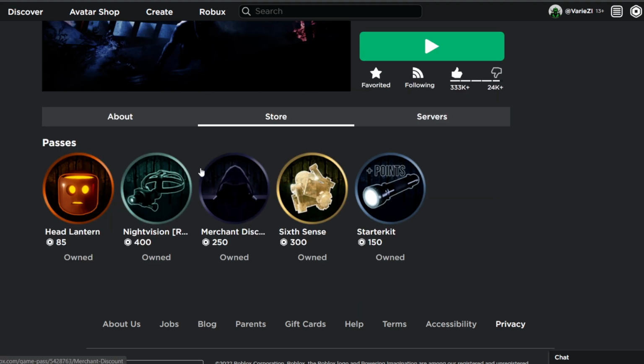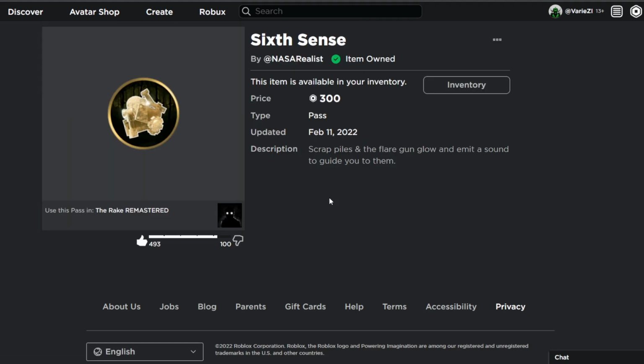Now, if you want a game pass that gives you more points in the long run so you can get more weapons and stuff, the best combination of game passes would be the Starter Kit, the Sixth Sense, and the Merchant Discount. Now, I have the Sixth Sense here. It tells you when there are scrap metals and flare guns. It will play a really eerie, low-pitched sound for scrap piles. For the flare gun, it would be a much deeper sound. This is really great if you want to be ahead of the game and get all the scrap piles before everyone else does.